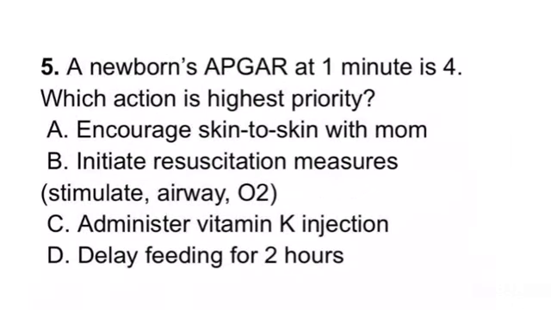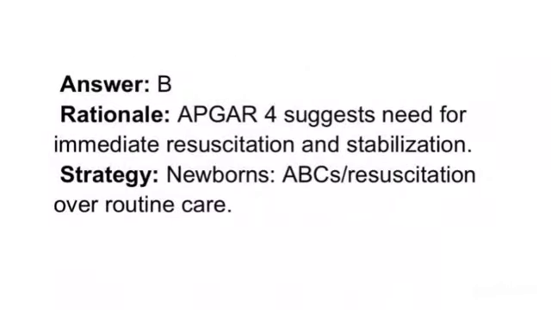5. A newborn's APGAR at 1 minute is 4. Which action is highest priority? A. Encourage skin-to-skin with mom. B. Initiate resuscitation measures, stimulate, airway, O2. C. Administer vitamin K injection. D. Delay feeding for 2 hours. Answer, B. Rationale, APGAR 4 suggests need for immediate resuscitation and stabilization. Strategy, newborns, ABC/resuscitation over routine care.